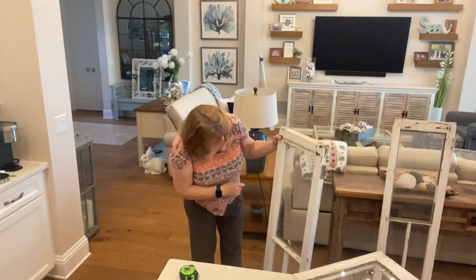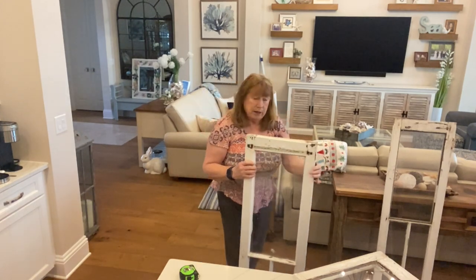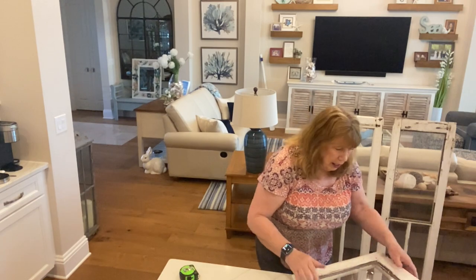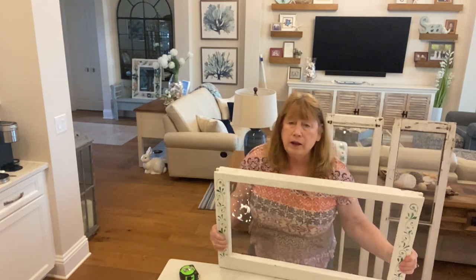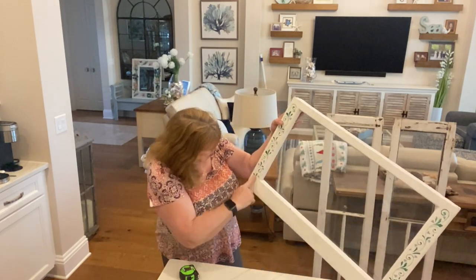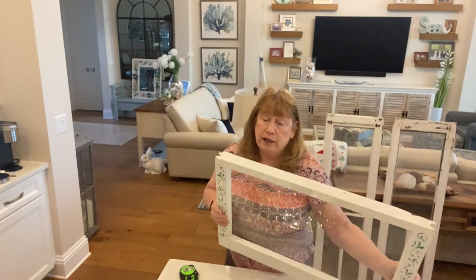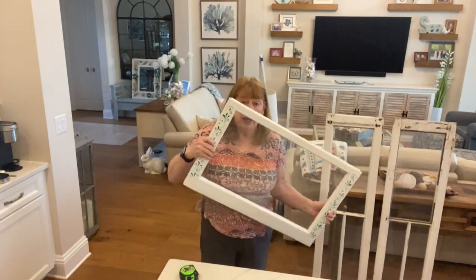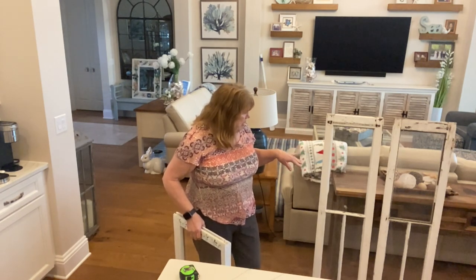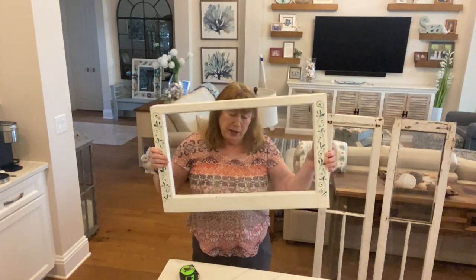I've got to think of something cool to do on them. So I got those two, and then this one here also from the same garage sale. It looks like there's some painting on it — she had painted along the side and said she was going to do something on it, maybe paint the glass, but never did. She wanted $15 for this one and $10 for each of the others, which would have been $35. I offered $25 for all three of them, so I got all three for $25. I thought that was a steal.